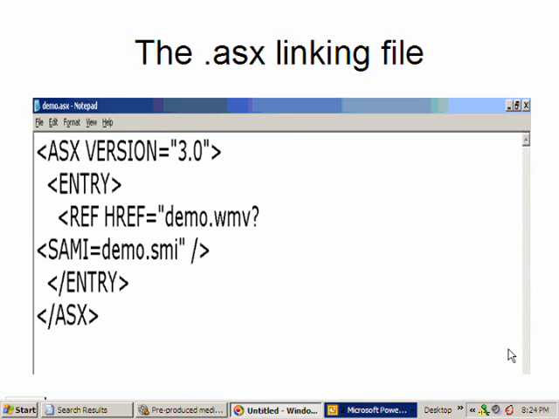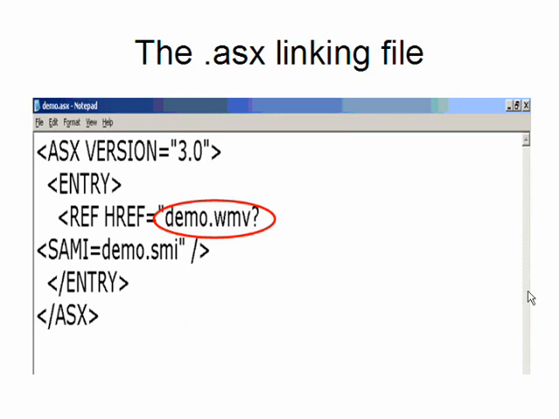Now that we've completed our SAMI caption file, we need to link it to a piece of video. To do that, I use a .asx file when I'm creating for Windows Media Player. This is a sample of the .asx file. As you can see, it's very simple. I want to input my media name, also the name of my SAMI caption file. I try to keep those files with the same root and put them in the same directory. Once you've done that, the caption file is linked to the media file, and that's how I captioned our video today.